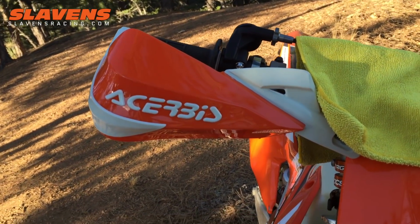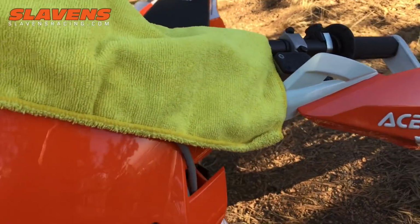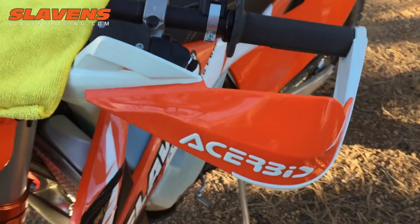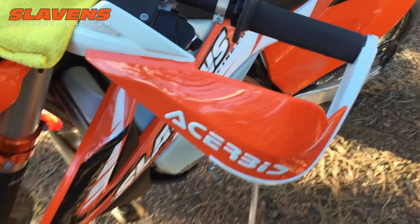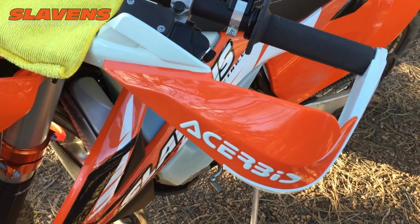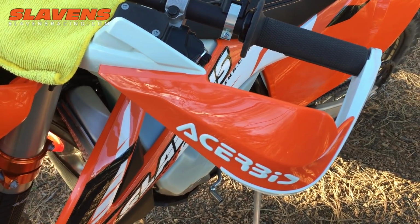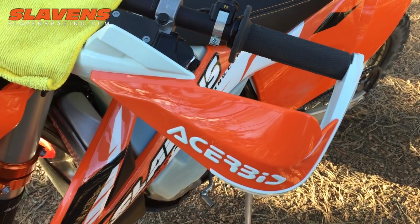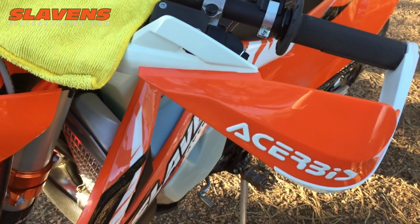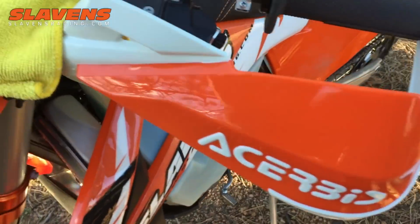I've got these Acerbis handguards. Now these are just a composite handguard, a plastic handguard. The reason I put these on this time was I have hurt my hands three different times. Damaged them badly from the handguards, getting them caught in there in a crash and just beating the hell out of the top of my hand to where I couldn't even ride for several weeks. So I'm trying to get around that problem, so I'm trying these. They've got some give to them.